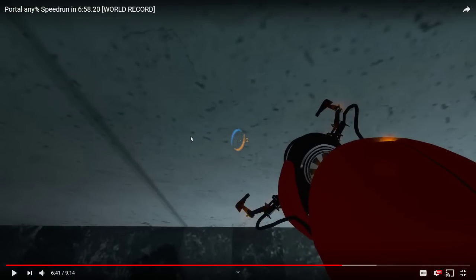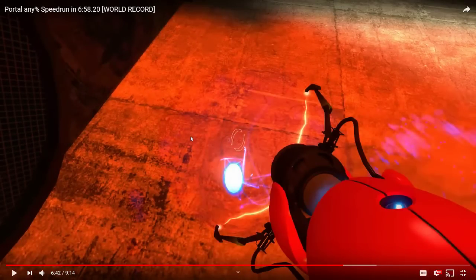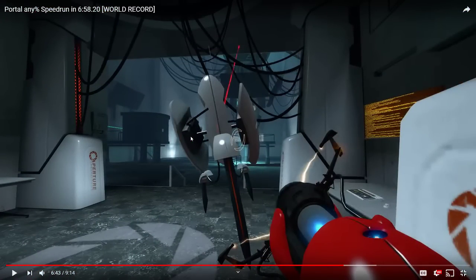But you haven't actually triggered GLaDOS yet. You haven't triggered her dialogue to start. Then you go back, grab the turret, go through, and now GLaDOS will start talking to you.